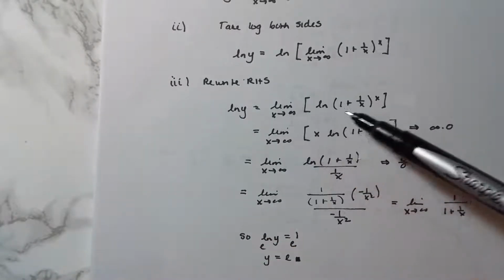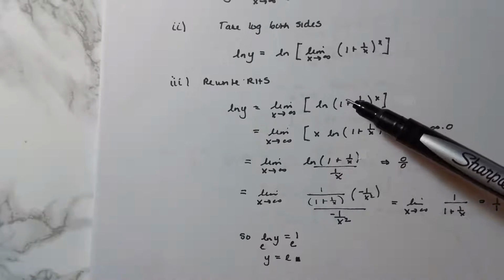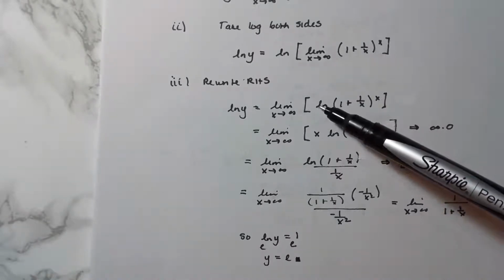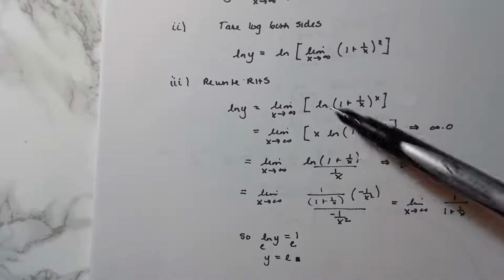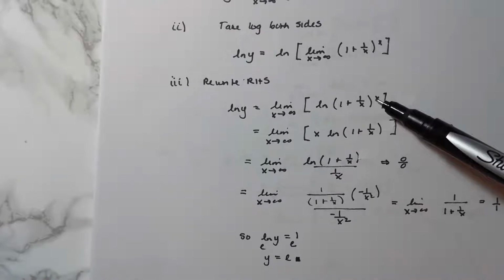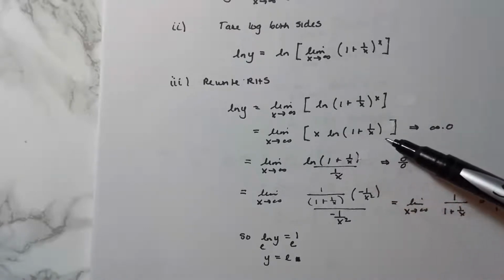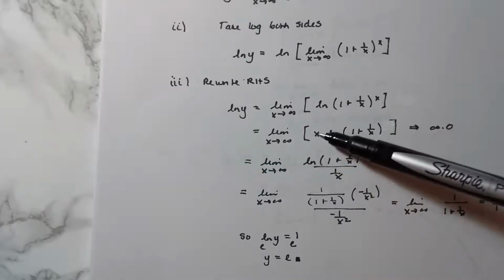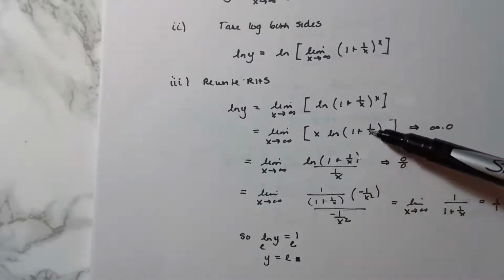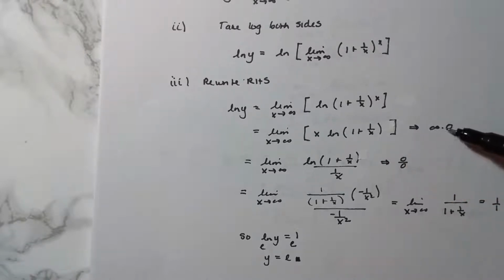But I'm taking this here, and you notice that I put the natural log inside. So I went from this to swapping them, all right? And then by rules of exponents, I can bring this exponent down in the front, so I did that here, okay? And at this point, I went ahead and plugged in infinity, and what I get is infinity times the natural log of 1 plus 0, which is ln 1, which is 0. So I get infinity times 0. So I no longer have this 1 to the infinite power situation, which was up here. I have infinity times 0. So that means I'm getting closer.